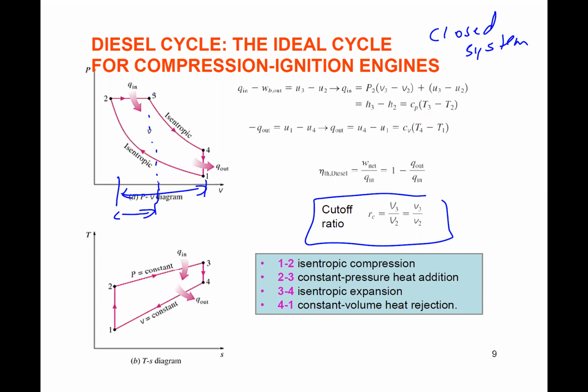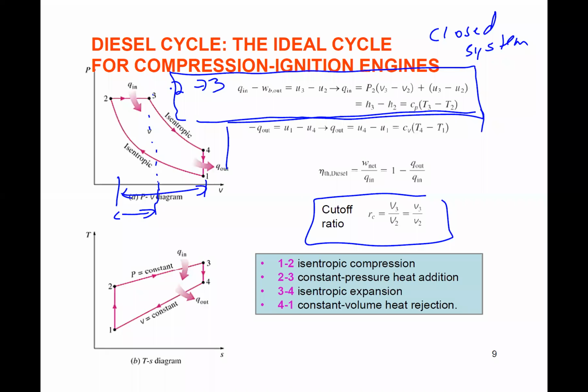We have our COE available to us again, so that's what you're seeing here from 2 to 3. They're doing the closed system COE right here. Here we have closed system COE from 4 to 1, which looks exactly like the Otto cycle. The big difference is you still have isentropic 1 to 2, but 2 to 3 is constant pressure heat addition. So you have work and heat occurring from 2 to 3, because the boundary is moving, so you have a change in volume, so you have work, but you're also adding heat.